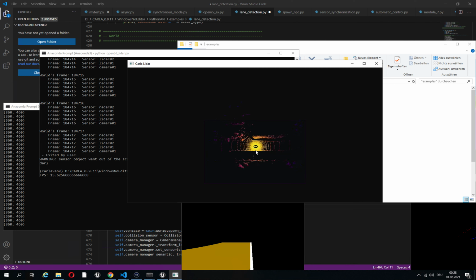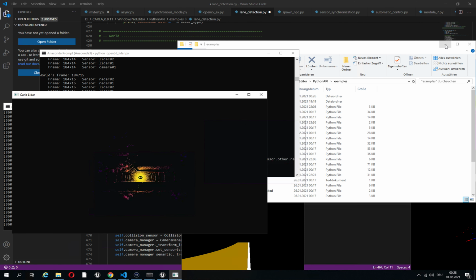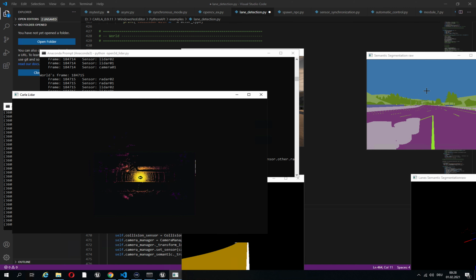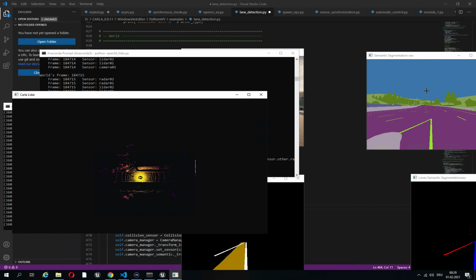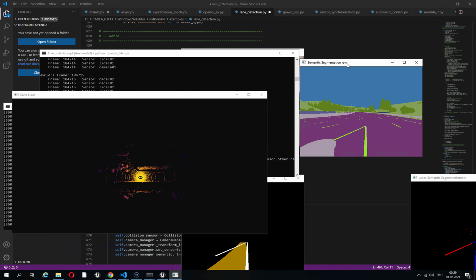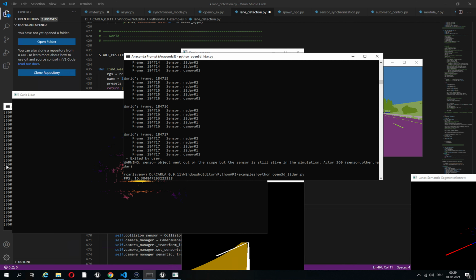However, I don't think it is our car, because this actually is not moving. Yeah, the question is why it's not moving.